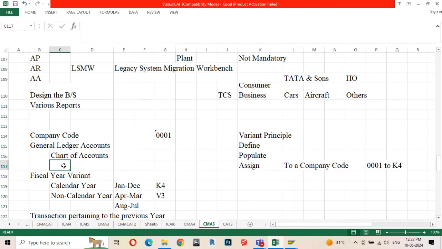But since this is not the stage for me to talk from the consultant's perspective, I'm keeping things very, very simple, just for you to get exposed to what is there in SAP Finance, or rather what is there in SAP itself.